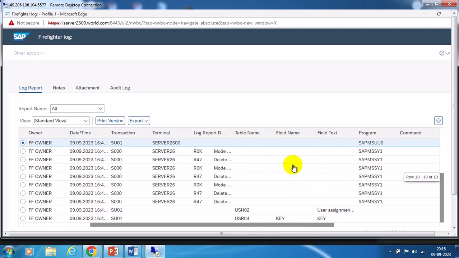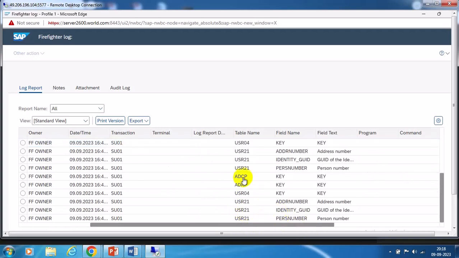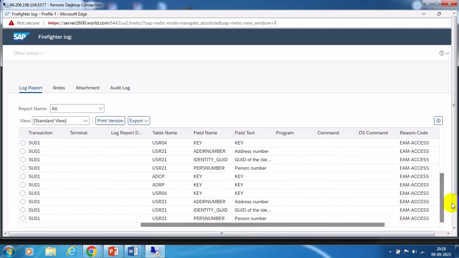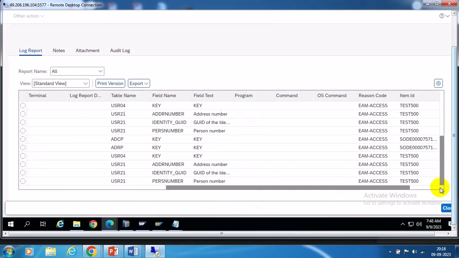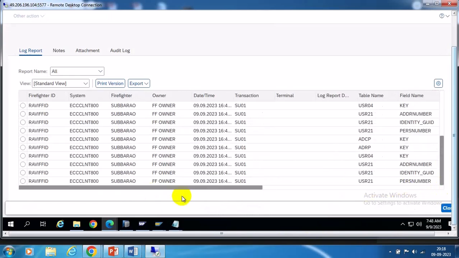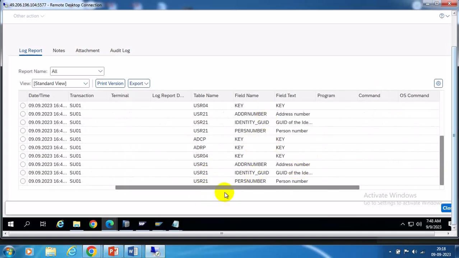I have created a user on purpose because we will get the change documents. For some of the standard tables you will get the complete table and all the details.